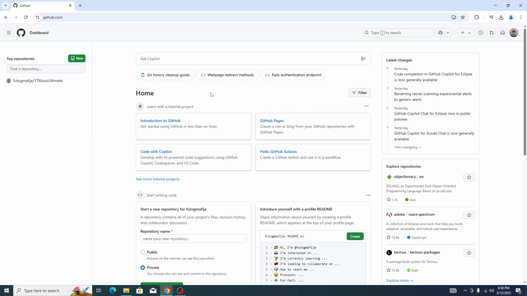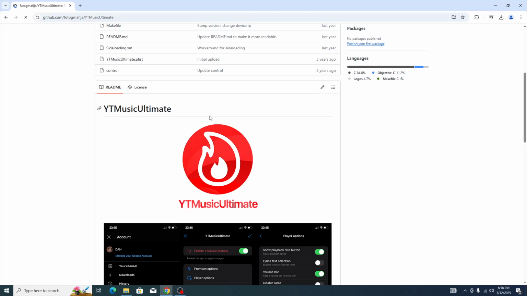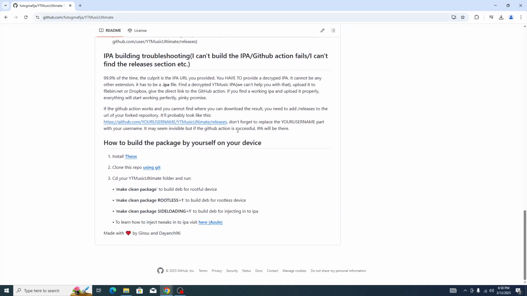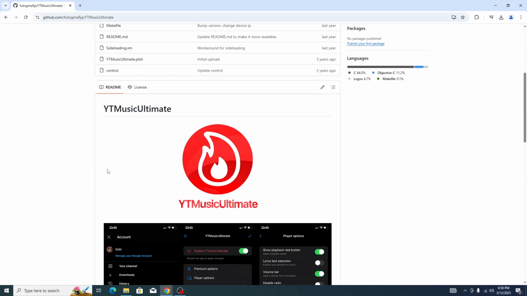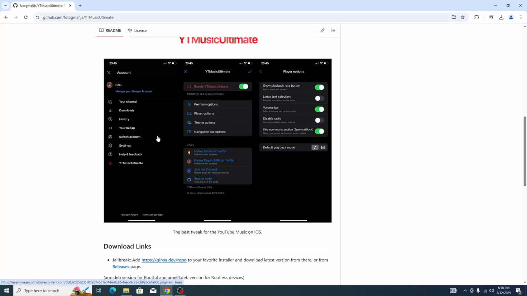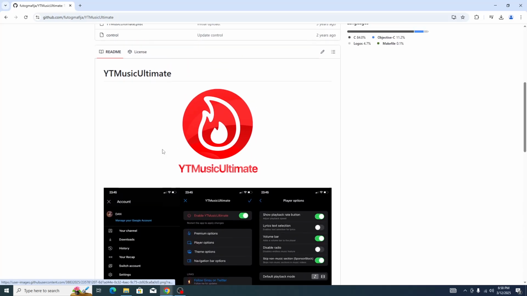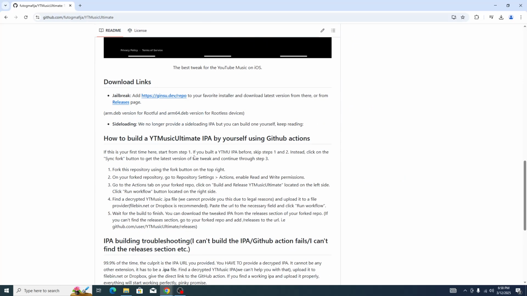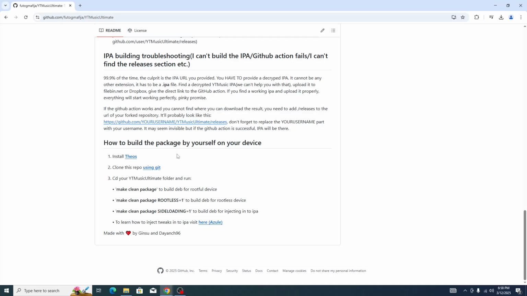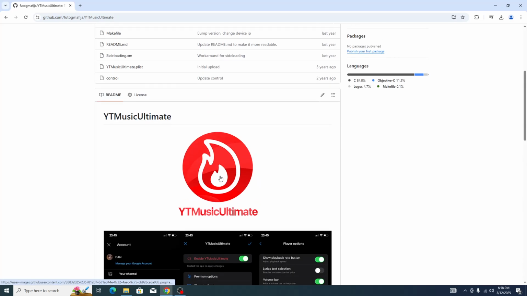So basically guys, let's say you have a repository that you want to upload a video to. In this repository, as you can see, you want to go ahead and add more than images, but you do not know how. Basically guys, GitHub still has not implemented a way to upload videos. You cannot watch videos and you cannot upload videos to your repository, but what you can do guys is leave links. So if you upload a video to, let's say, YouTube, you can go ahead and add the link to your readme right here, or you can put the link right here so it takes somebody to any page that you wish with any video.